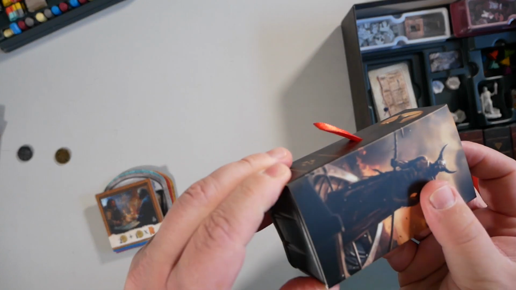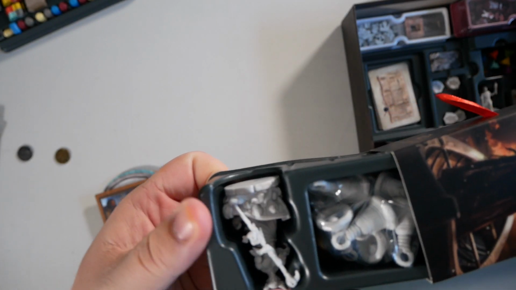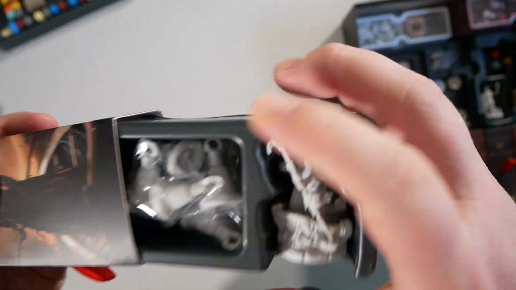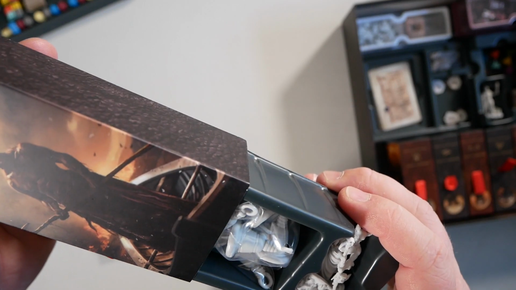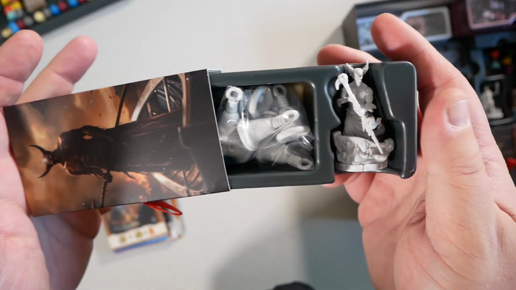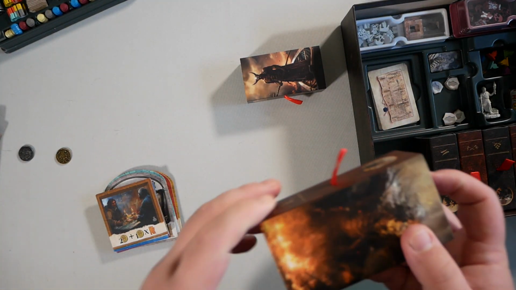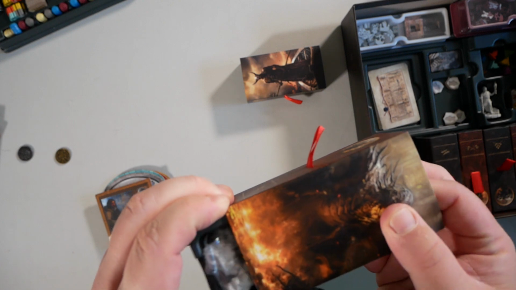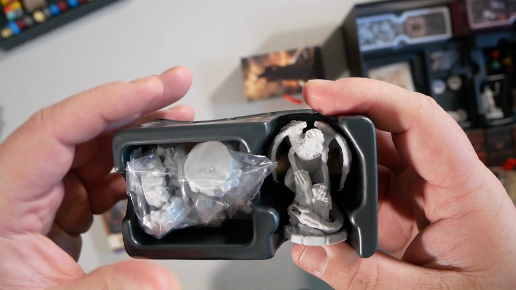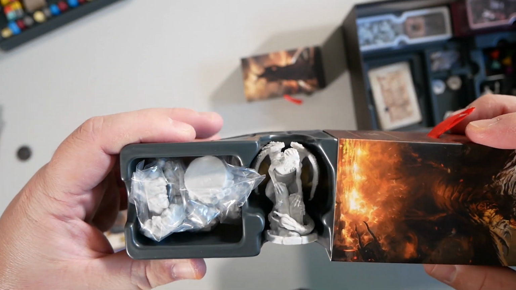So we have the, looks like the Minotaur. So there's the Minotaur. There's his little, that might not be, no, I don't think that's the Minotaur. That's someone else. But then you have their little tokens that you might need for them. Next up, I believe this is the one with pits. I believe those pits will go on the board and affect endgame scoring.